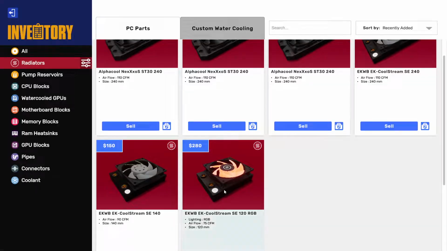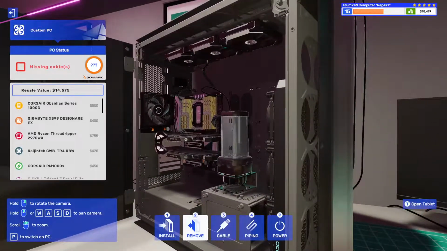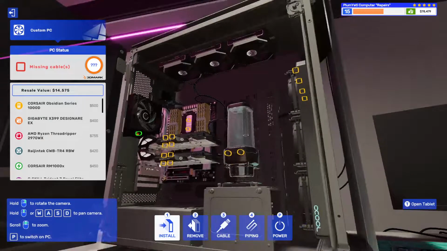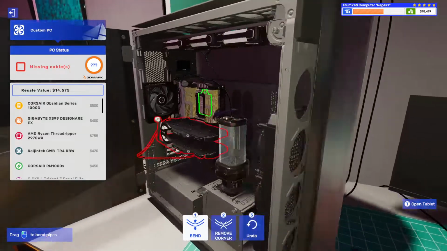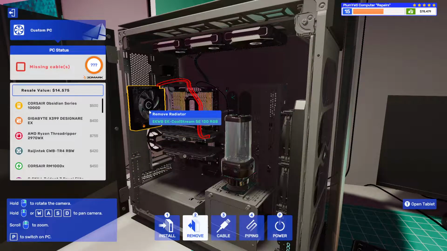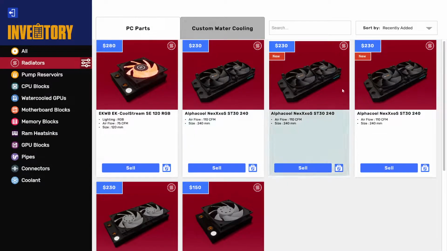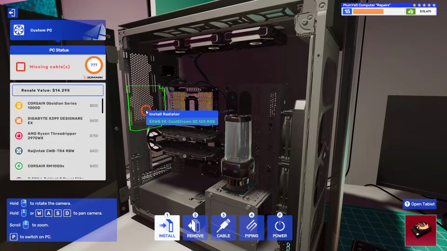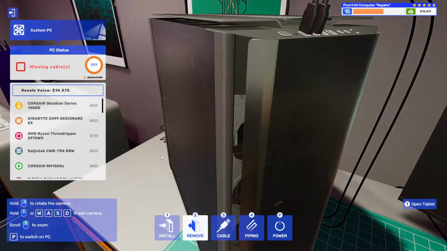So that's a 140. Oh, that's not what I meant. Well, it may be. Let's try it. Yeah, there's no way. That doesn't work. All right, later. If I could mount it sideways, but then it sticks out of the case. Oh, I can mount it sideways. It will stick out of the case. Nope.